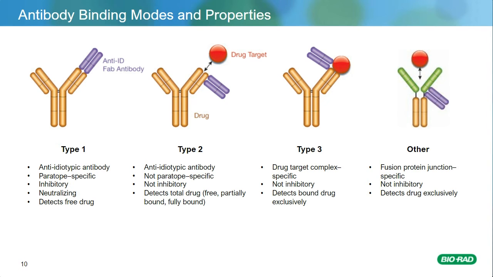So I hope that's given you some good examples of how we can use our screening strategies to generate these highly specific antibodies. And I'd like to give you another example in the next slide as well, going beyond just binding for, say, a ligand binding assay, but actually to look at generating something that's specific and functional.